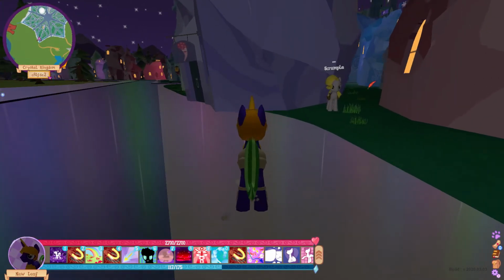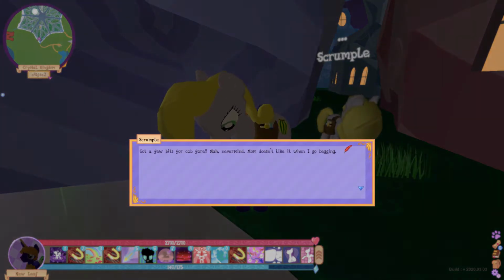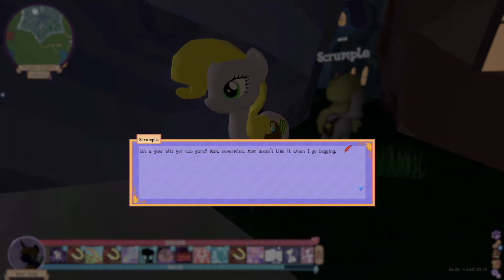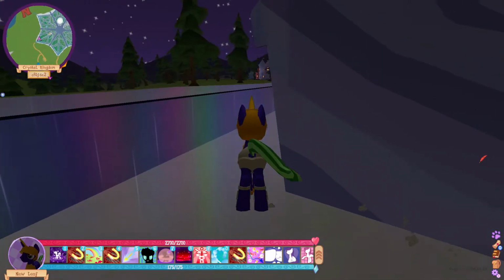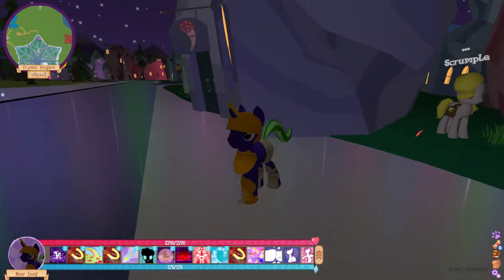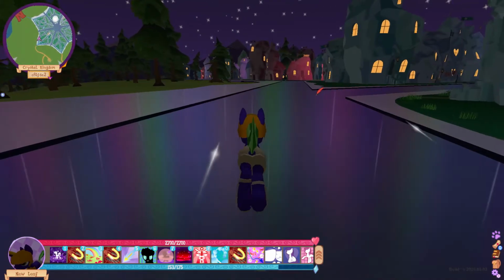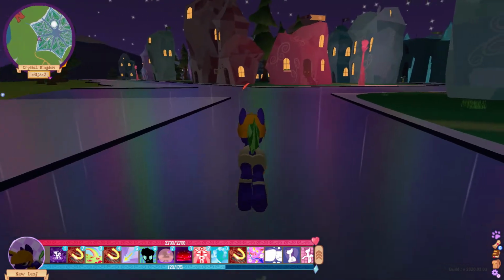Do you want something? She seems alchemisty. Got a few bits for cat fair? Ah, never mind. Mom doesn't like it when I go begging. Oh. Mom? You're bigger than me! What? Well then, apparently that is a very tall foal, dare I say that.